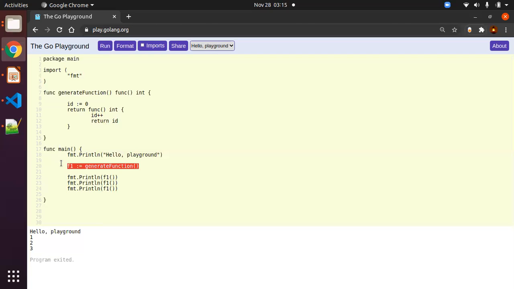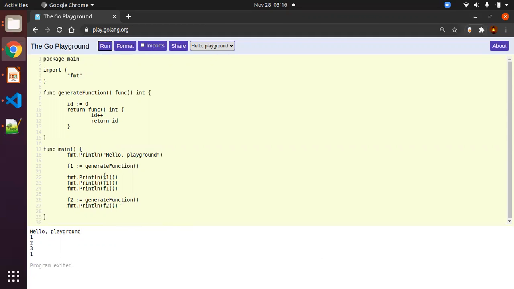Now let's generate the other function. For simple instance, I will just mention f2. Now what happens is it will generate another function from the starting. So again it will generate with id and everything. It will be specific to the f2 reference. It's not like f1. So how can you confirm that? Let's see here. I will just remove this. So this f2 has the very initial value of id 0, then it will return only 1 if we have closed that id with the particular wrapped function. If we execute this one, first I will format and let's execute again.